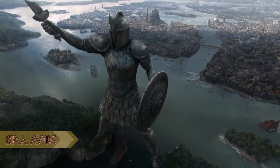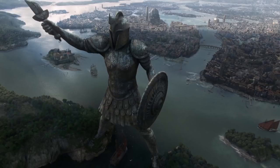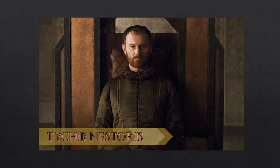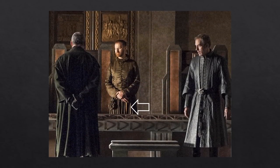Braavos is the northernmost, the richest and arguably the most powerful of the free cities. The harbor entrance is guarded by the Titan of Braavos, a 400-foot statue dressed in Greek hoplite-style armor. Tycho Nestoris is an employee of the Iron Bank of Braavos, the largest bank in the Game of Thrones world. Tycho dresses like all the bankers in a crop-style silk doublet with a rough and pleated skirt. The doublet has bands in the front and back that look a bit like suspenders — a detail found on many citizens' doublets. One odd detail is this rope of braided hair that looks more human than animal.